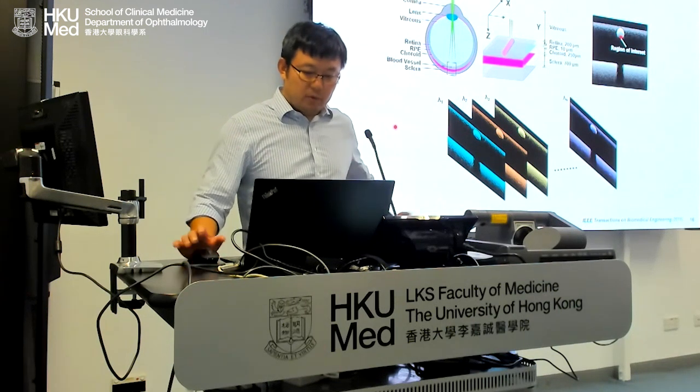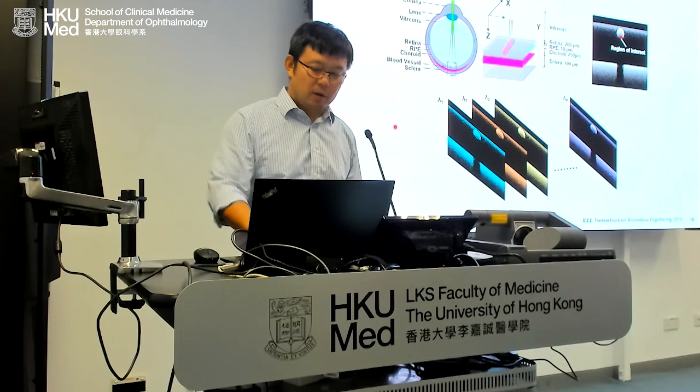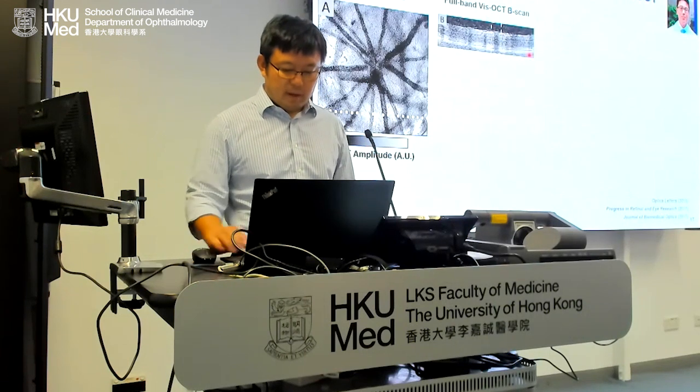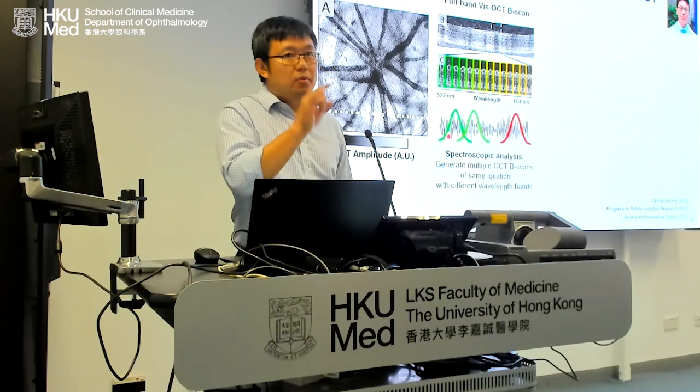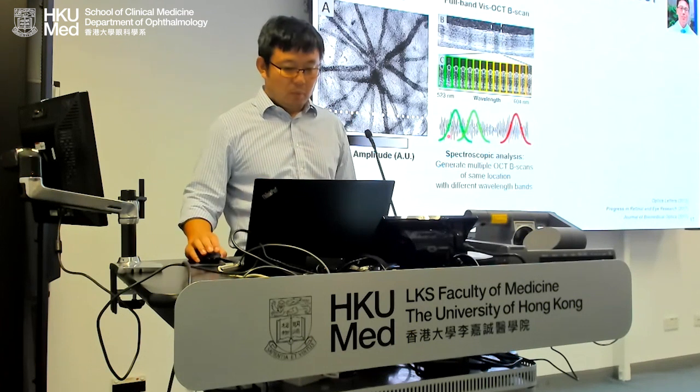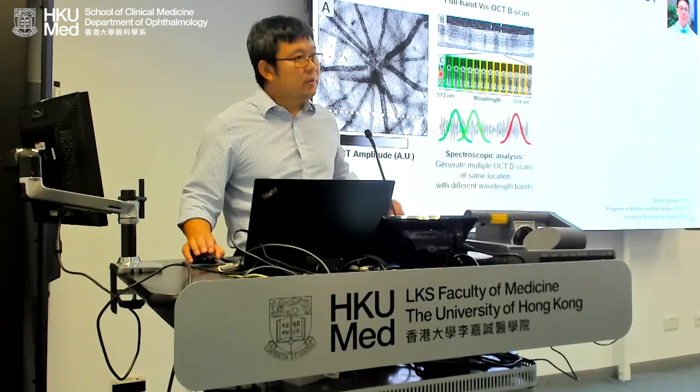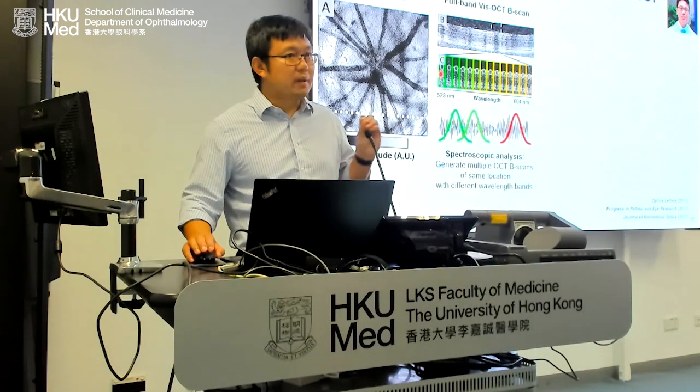And we do a so-called quasi-spectroscopy analysis. I'll bypass all the engineering part. So from a mouse eye, take a B scan. So that's a B scan. And then from the B scan, zoom into a vessel. And from that vessel, we do a so-called short time Fourier transform across the whole band, so that we have an OCT reconstruction across different wavelengths.